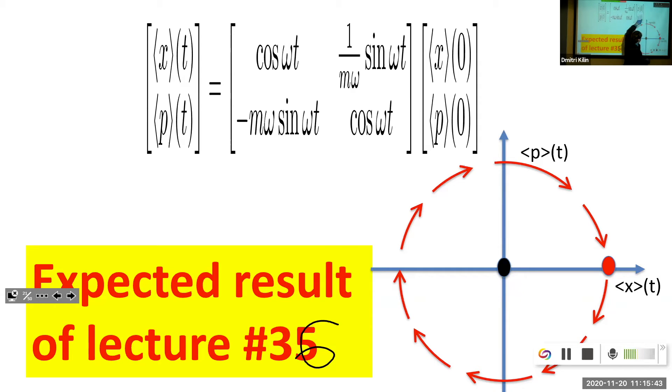In the matrix representation, if you have initial value of position and momentum, this red circle can be anywhere. Then converting initial values of these expectation values can be converted into final, same as we always speak about predicting future through transformation. So if this one is maximum and this is zero, then we will have x naught cosine omega t for the x and minus m omega sine omega t x naught for momentum. Any questions? Objections?